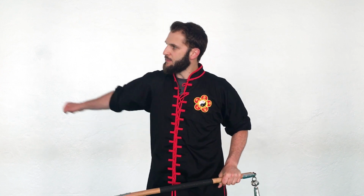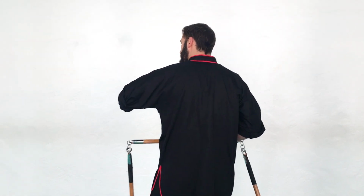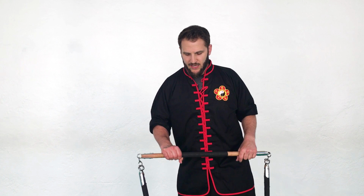Now this is very simple. All I'm gonna be doing is stepping forward into a horse stance, and when my right foot steps forward, I swing with the right hand forward. When I step with my left foot forward, I swing with the left hand, okay? So let's go ahead and give this a shot.